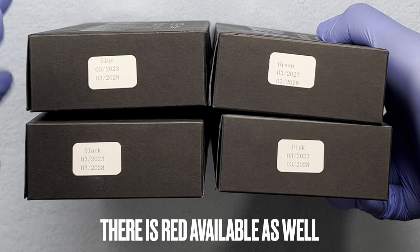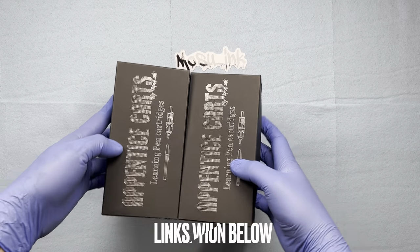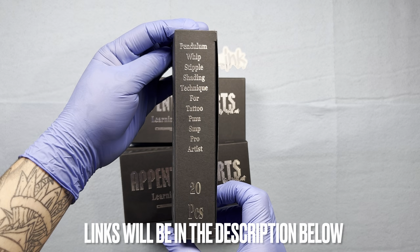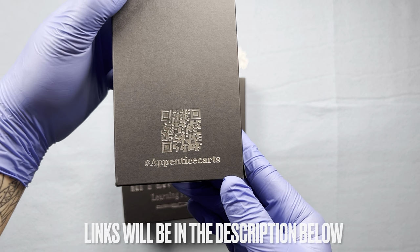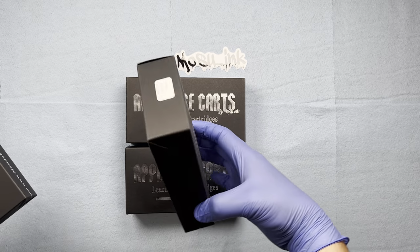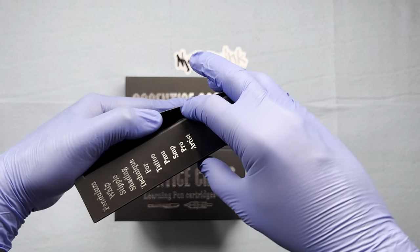Right here, I'm looking at blue, black, green, and pink. So there are different colors now, and this is the packaging right here. And it is going to be the same packaging for all of them. We will be testing out the performance and all of that here in this video. And that is the packaging. And again, it's going to be the same throughout. The only thing that changes is the colors there.